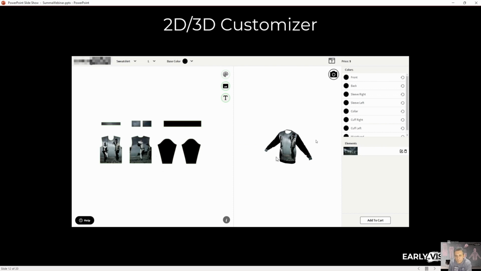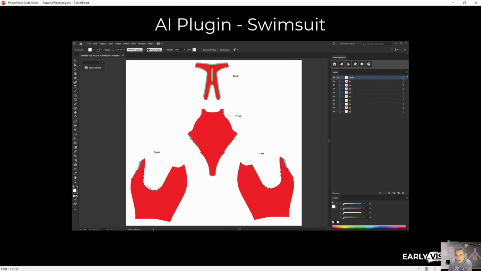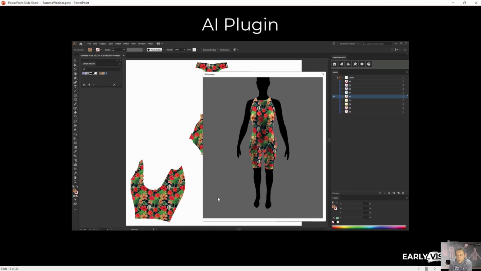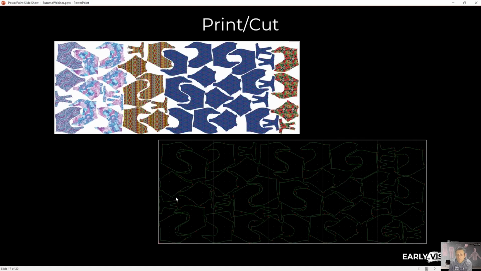3D customizer online, 2D and 3D customizer online. We'll see that live in a second. These are some examples of what our customers are making with this, and the Illustrator integration that we'll see as well very shortly with the 3D embedded viewer, and the output again to the printer and to the cutter.